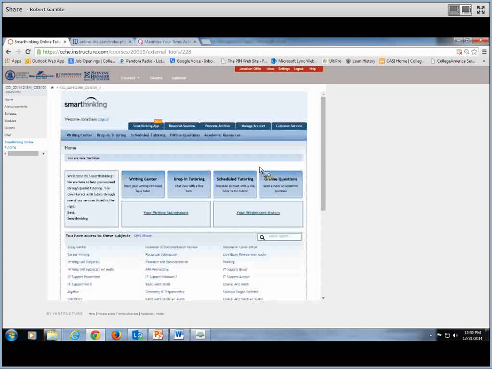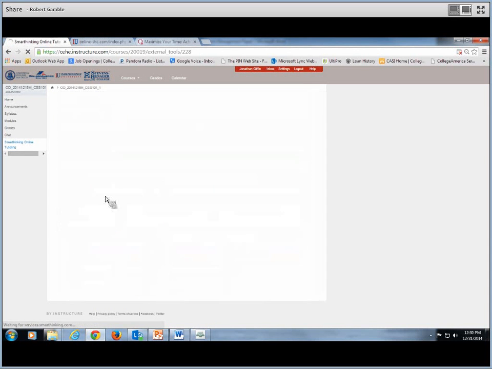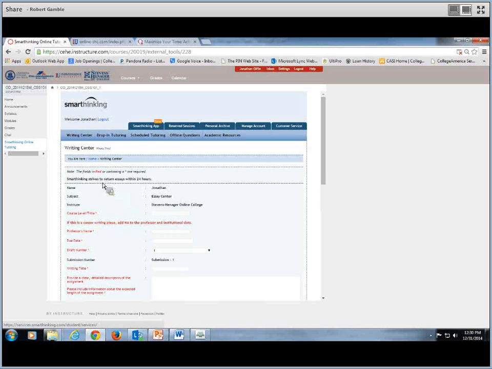Okay, so once you get into Smart Thinking, this is what you'll see. Okay, now to submit our selection, what we want to do is click on Writing Center. The subject that we want to submit your writing for is the Essay Center. Okay, and now it's going to come up with your information. Okay, so here you want to fill in where it's highlighted red.